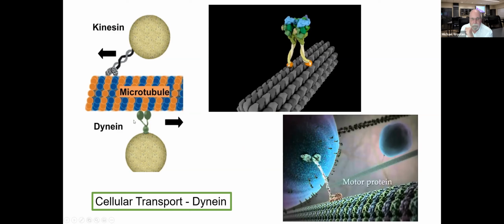They can be stretched each way. Dynein is responsible for moving it toward the nucleus, particularly in areas where you're going to have lysosome activity. And dynein is pretty cool. If you get a chance, you just put in dynein or something into YouTube, and you can actually see a little model of how it walks down through there, mechanically walking.